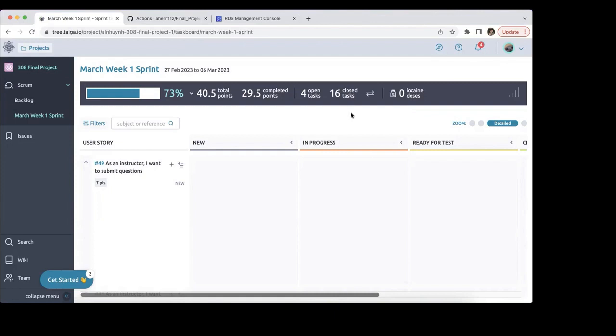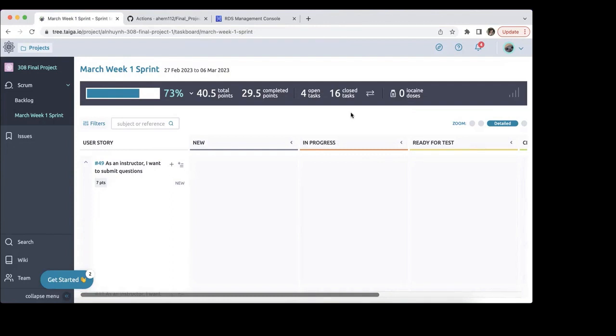So we split up our sprints by months. I know it's a bit of a longer sprint, but because of schoolwork and other commitments that we had, we felt like it was best if we divided our sprints by months and dedicated ourselves to working on these user stories.